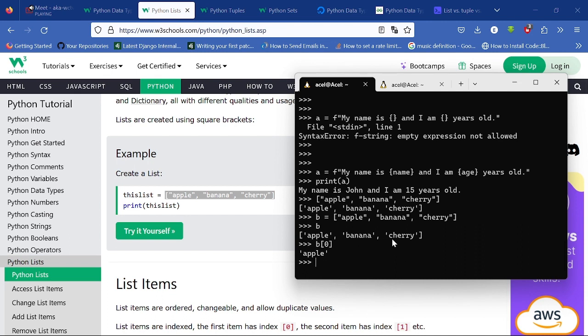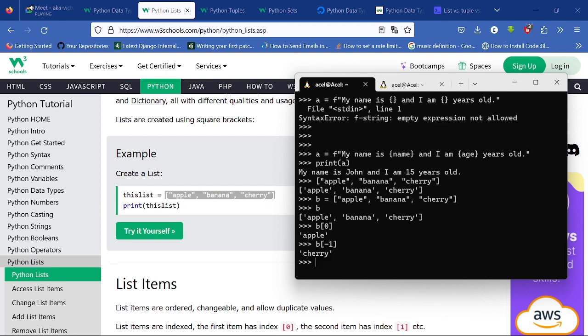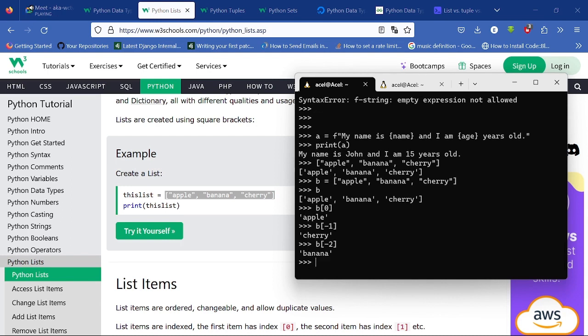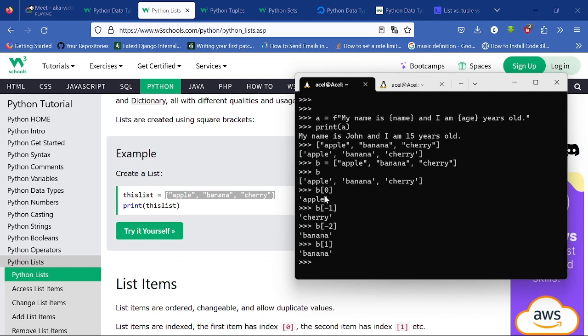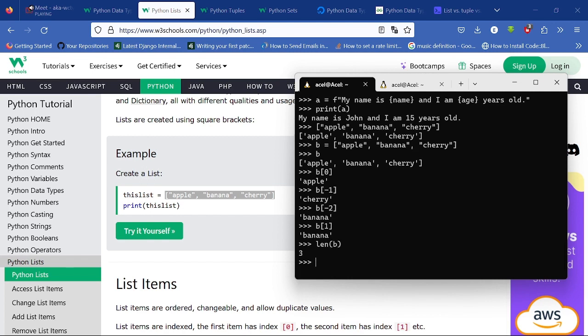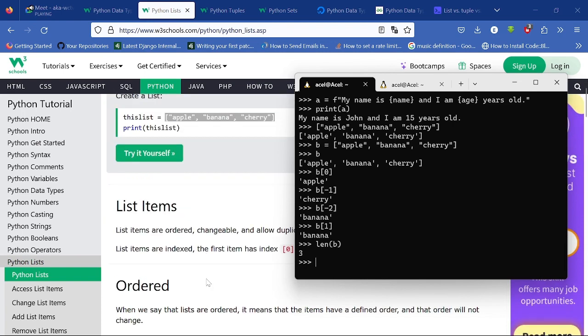If you want to get the last one, you can use -1, and you can try to get the one in the middle using -2. So the indexing goes 0, 1, 2 and -1, -2, -3. You can also get the length of this list as well. This should be 3.